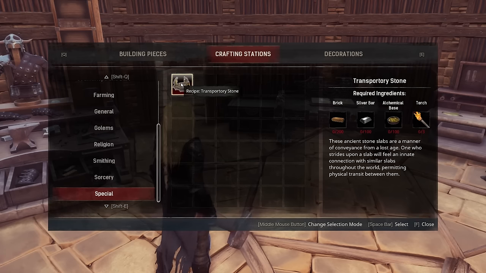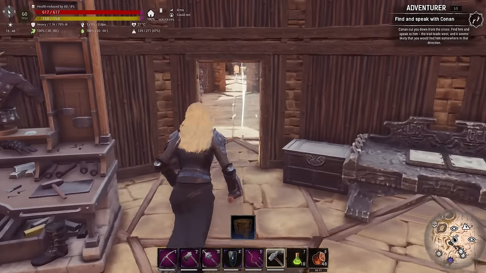So that needs 200 brick, 100 silver bars, 100 alchemical base, and 3 torches. So let me go and gather all those materials together, and we'll go and get one of them crafted up. And I'll bring you back soon.